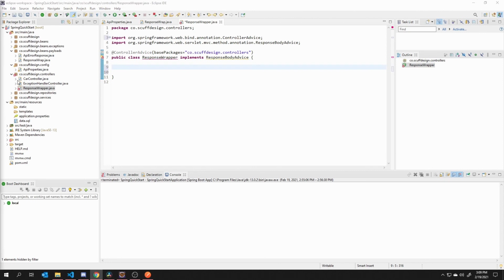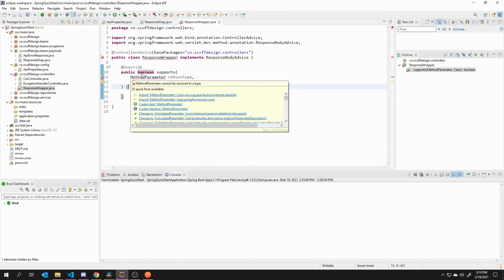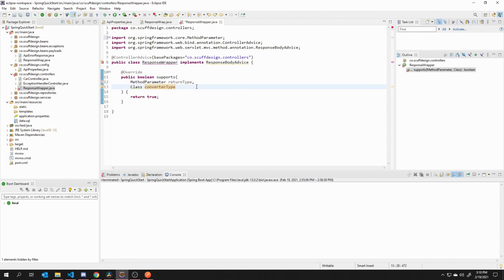And here we need to start implementing the required methods inside this. So I'm just going to copy paste from my example. First we're going to add this, so the media types are going to be supported. Then make sure it's Spring Core.